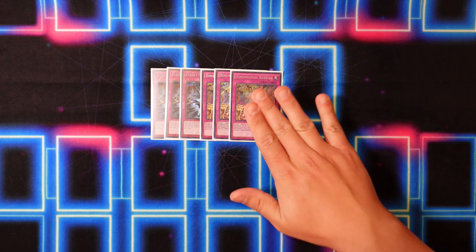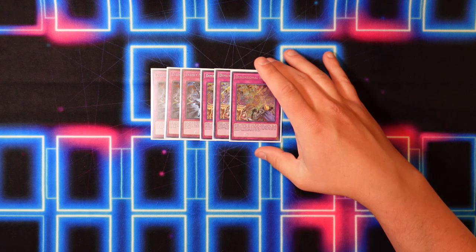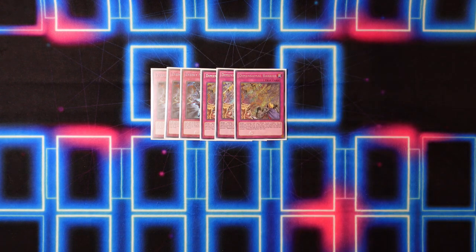We are also going to play 3 D Barrier. I know it's a mill specific deck and this may or may not get milled, but a lot of the times with the amount of draw power the deck has and continuously going and going, you'll eventually get to one of them if you're going first. You can set it. It's good against the branded matchup. It's good against a lot of the Exceeds that are going to be played right now with Shark or the Water monsters, and any of the new Fire stuff that's coming out. It's going to give you a lot of Exceed plays, so this will get rid of that as well too.